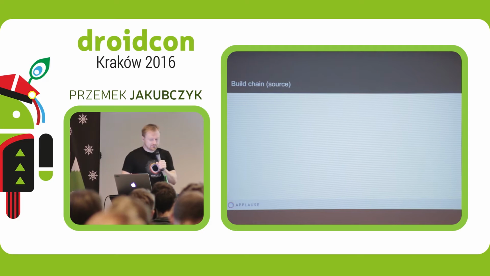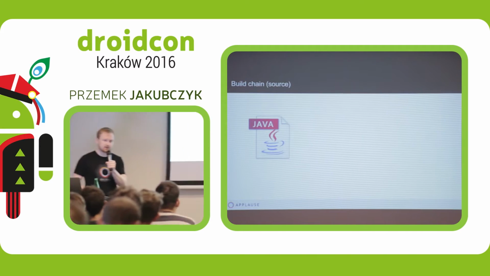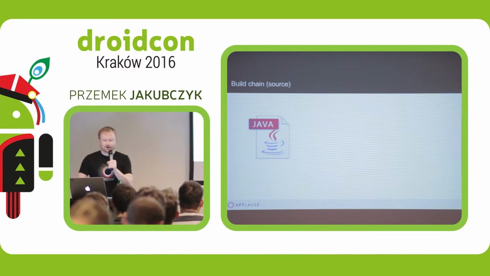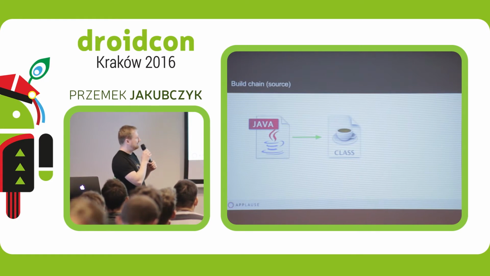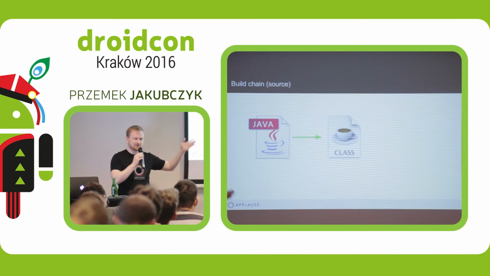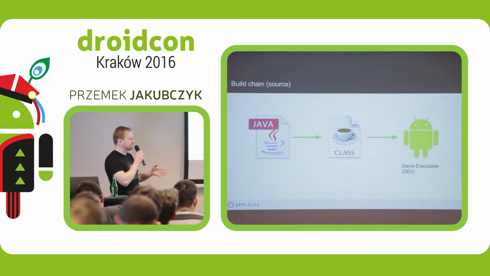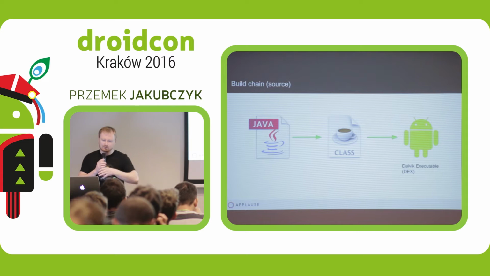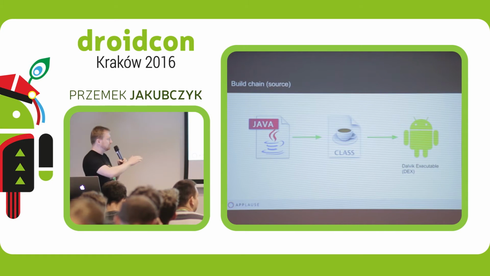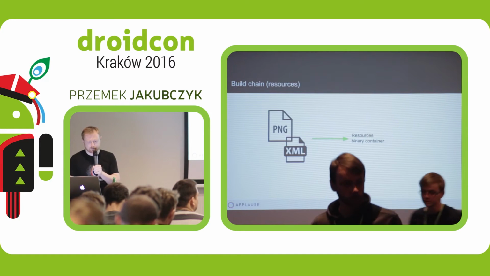So let's do a small recap about what's inside Android, how it's being built. First of all, we have Java source code. This is all we know quite well. But of course, Android doesn't run on Java, but it also doesn't run on class files. This is just the backend stuff, and we just inherit from it. Well, officially, Android runs on DEX, so Dalvik executable, depending on whether it's actually Dalvik or Art running at this moment, but it doesn't matter. So basically, there are 2 steps to achieve the binary code.